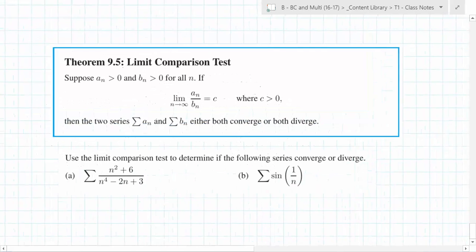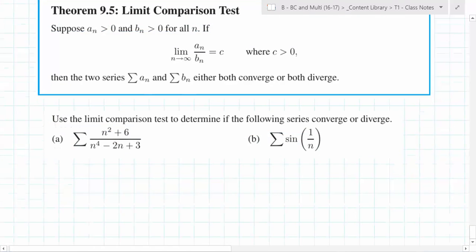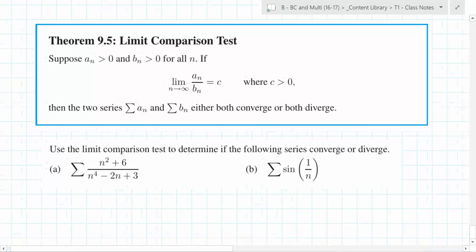This is the last thing I want to show you because we're going to play around with it a little bit. This is truly the newest test here. This looks weird. This whole thing really comes down to this. If I put two series up against each other, and they tie, just go with me for a second. If I take two series and put them to battle against each other and they tie, either they are both convergent or they are both divergent.